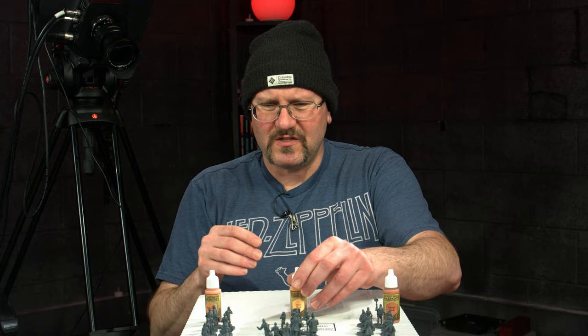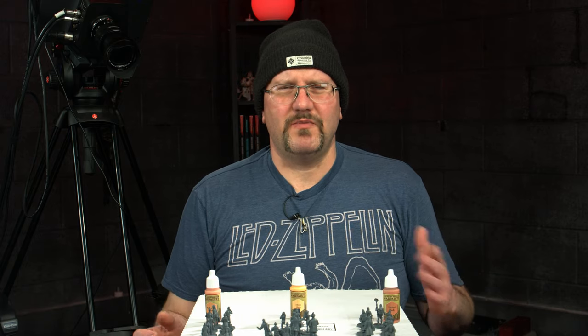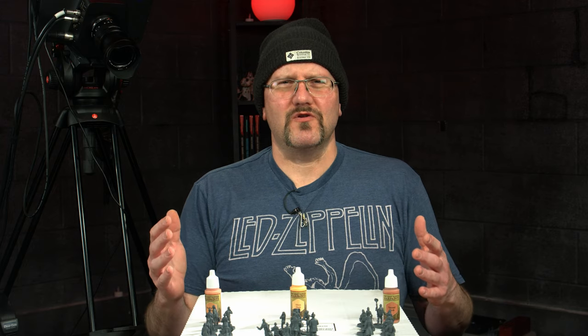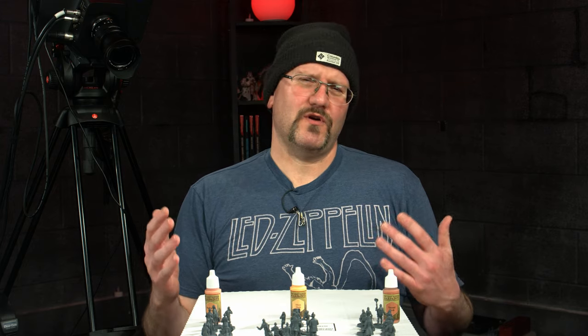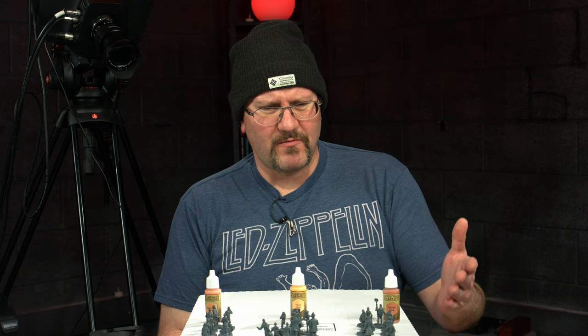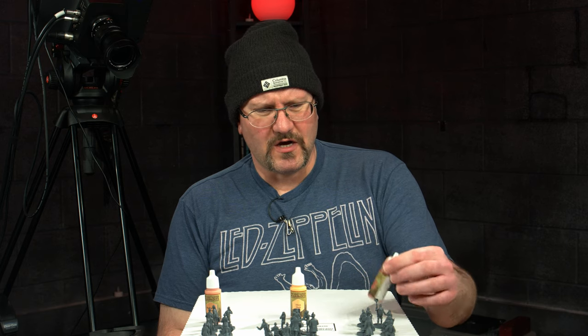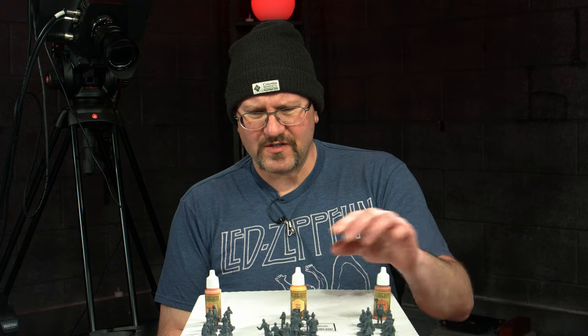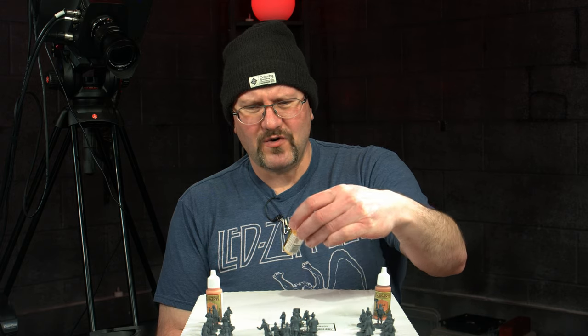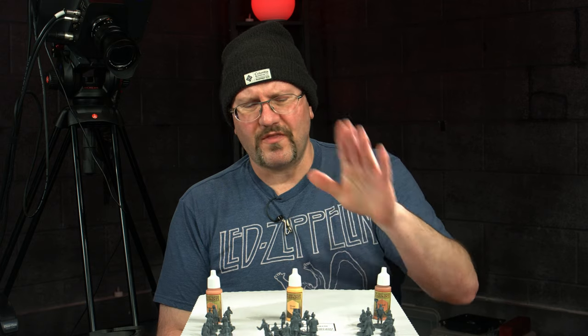So what's left is basically three categories because I don't want all of these minis to appear in one flesh tone. I don't think that's a very realistic depiction of our world. So basically what I've done is divided them up into kind of darker flesh tones, fair skins, and then kind of medium tones.